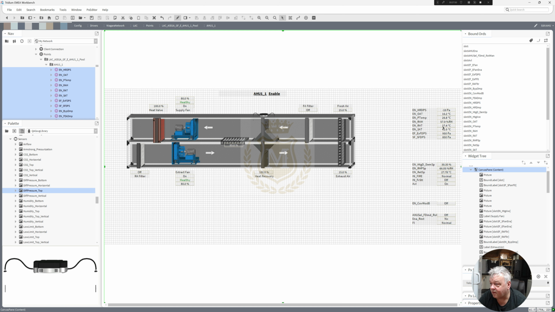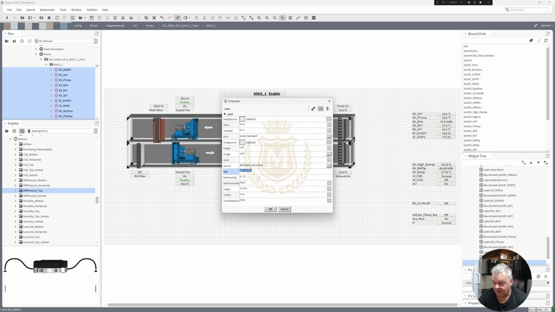Now that one is actually this at the moment. Heat recovery DPS.